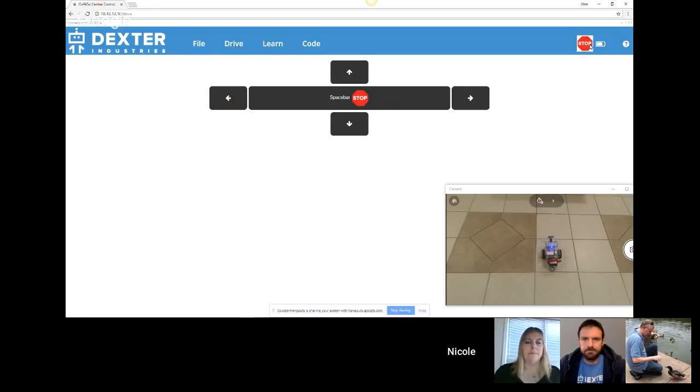Also, on the right hand of your screen, there's an emergency stop button that is present on all of the screens. And you have access to some feedback on the batteries. So I have the rechargeable battery on, so that would give me probably still about 4 hours of going on with that one. With a rechargeable battery, it would be slightly less.